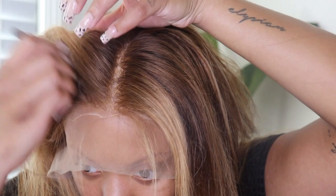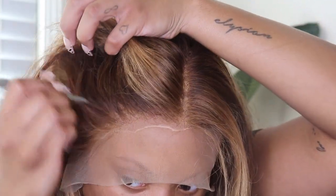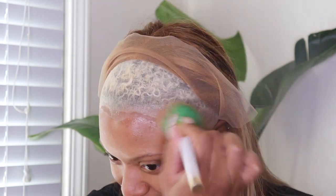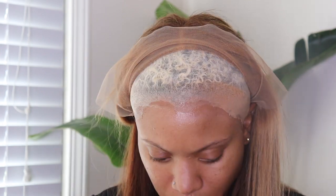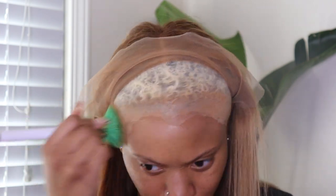And now I'm going back in with the tweezers and just customizing it a little bit more. And I'm happy with that. So I'm going in with my powder. I'm pretty sure this is the MAC Studio Fix Powder in NC45. So I'm just gonna use that and blend the cap in with my skin, and then I'm gonna use some of the lace tint as well.